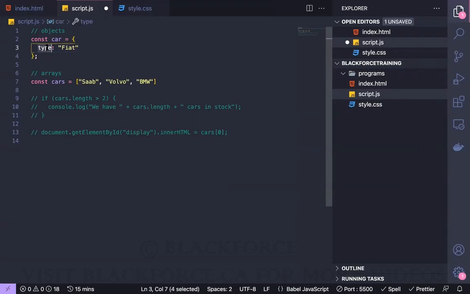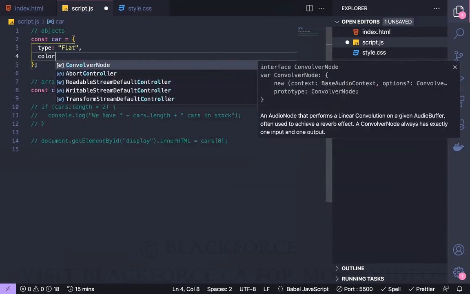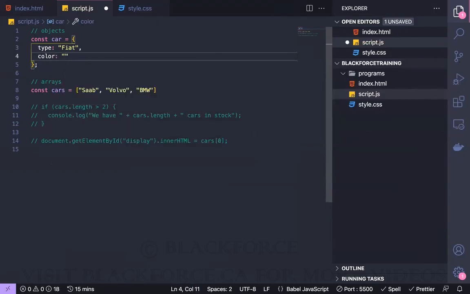The type is the key, and fiat is the value. So again, this is how you declare objects. The difference between objects and arrays or any other type of variable is that an object can store key value pairs. I can add in another descriptive detail about the car. I can put color and save it as maybe yellow, right?